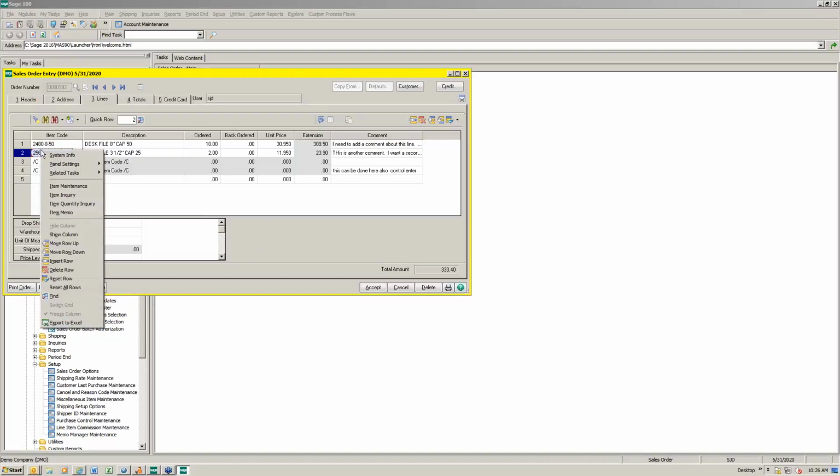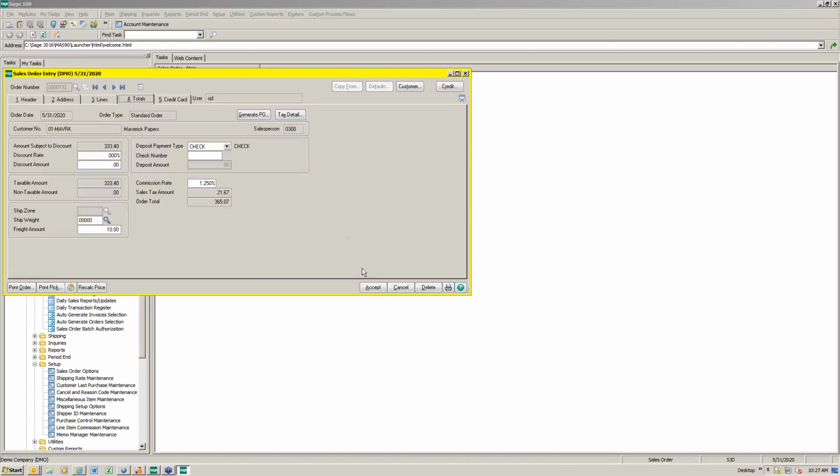Okay. The other thing that it does, you know, you've got all of your insert buttons here, but it's got the export to Excel. Why? I've never figured out why anybody would want to do that, but do it just for fun. Just be on a line and hit export to Excel and watch it go out to Excel. It's fun. And then you look at it and you go, well, I don't know why I would do that, but hey, look, it's cool. It does it. So power of the right click. Make sure you try it throughout the system.